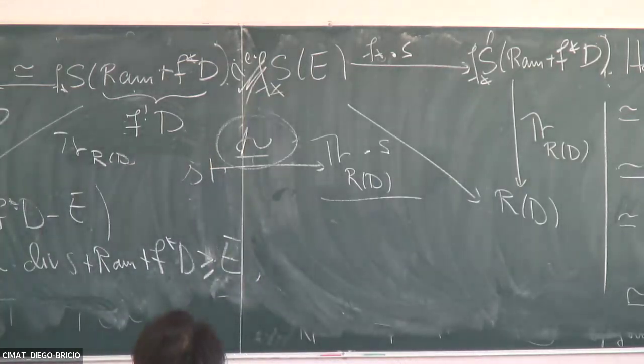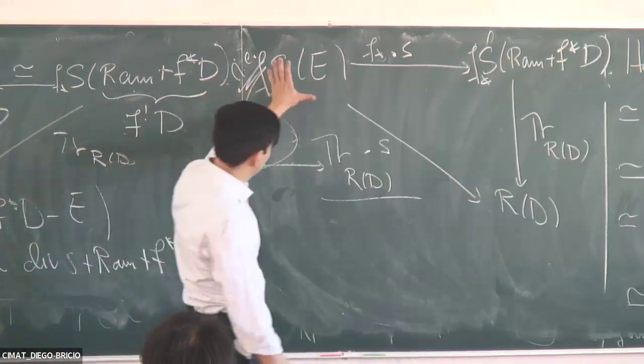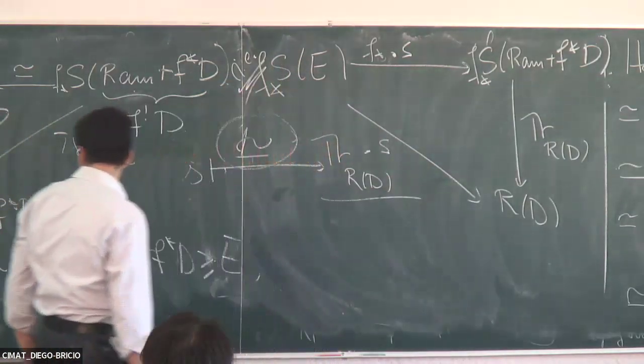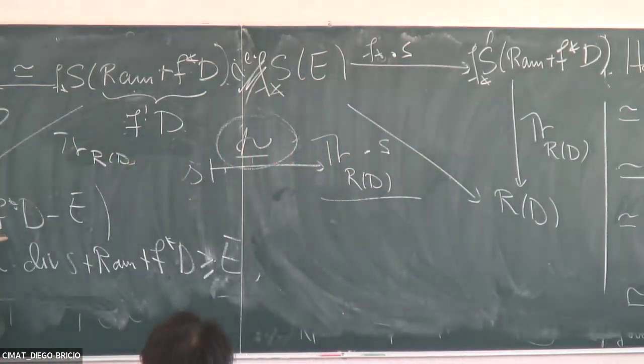Any questions so far? I know it's a lot. It's a lot to digest, because you need to put some effort into going through the calculations. So this is why, again, any map from here to here is the choice of an element here.